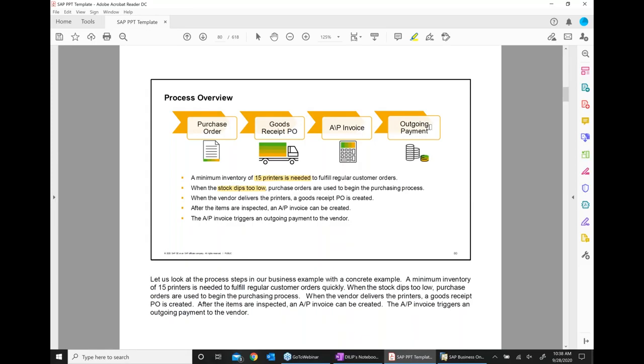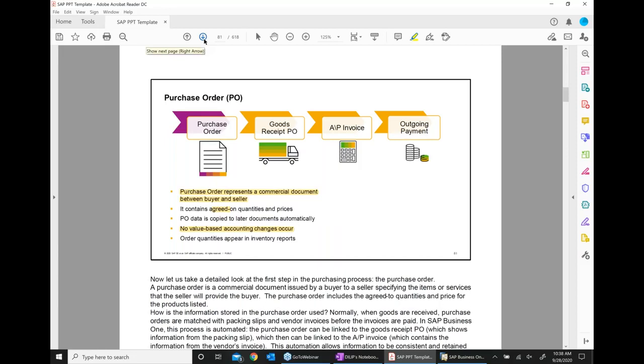So the whole process consists of these 4 process steps: purchase order, goods receipt against purchase order, then the vendor submits an invoice, and then we make a payment to the supplier. A 4-step process.